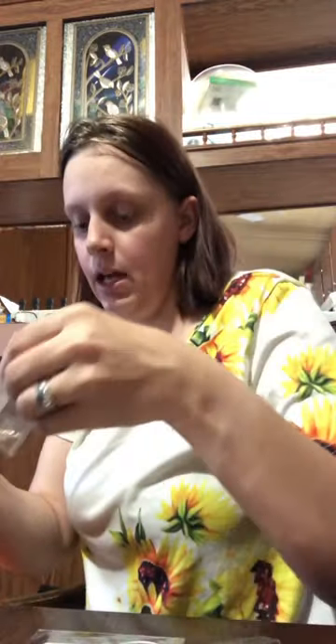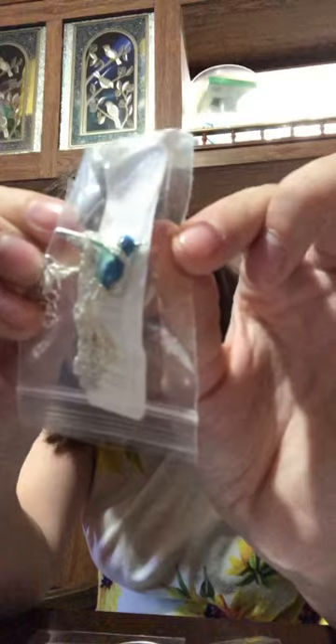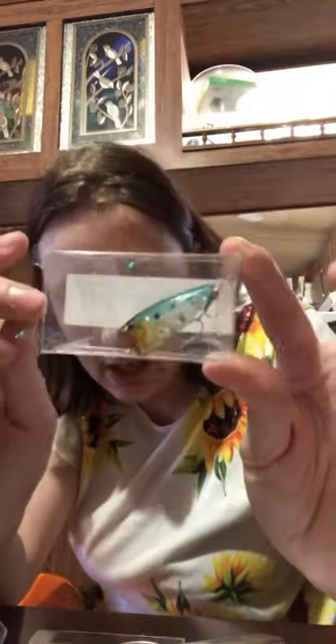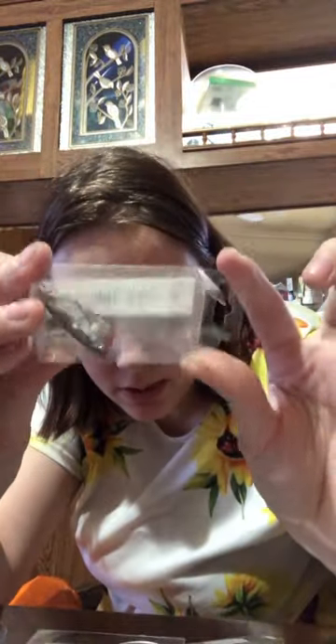The next thing I have is a hummingbird necklace — you can see the little hummingbird in there. This one is $0.99. We also have some fishing rulers. This one is $2.48. These two are my favorites because these probably catch fish the best — this one is $1.48 and this one is $1.48 too.